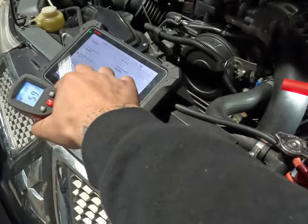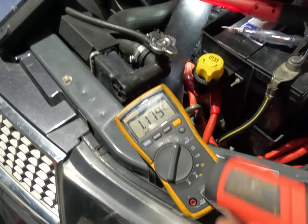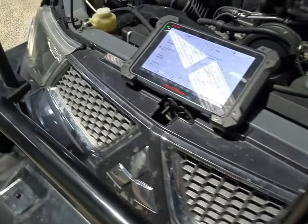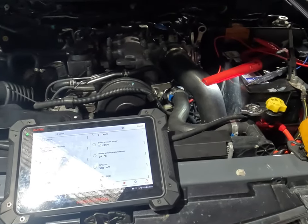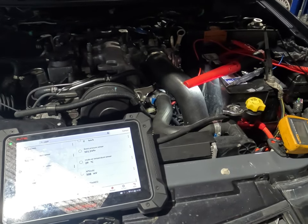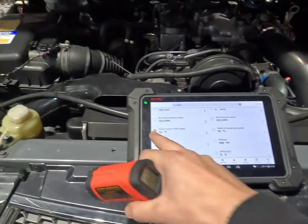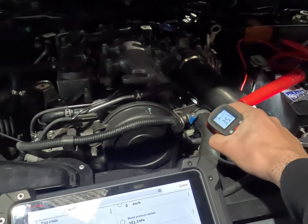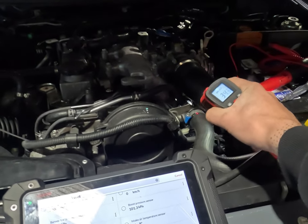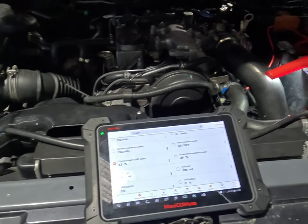You can see it is reading as the temperature's rising — the resistance across it is obviously changing and the voltage is dropping. But I think the sensor itself is no good. I reckon that the actual resistance across it is different. So we're going to try a genuine sensor because this 82 degrees reading is definitely incorrect. Even if we account for measuring on the hose, a 10 to 15 degree difference still doesn't line up.